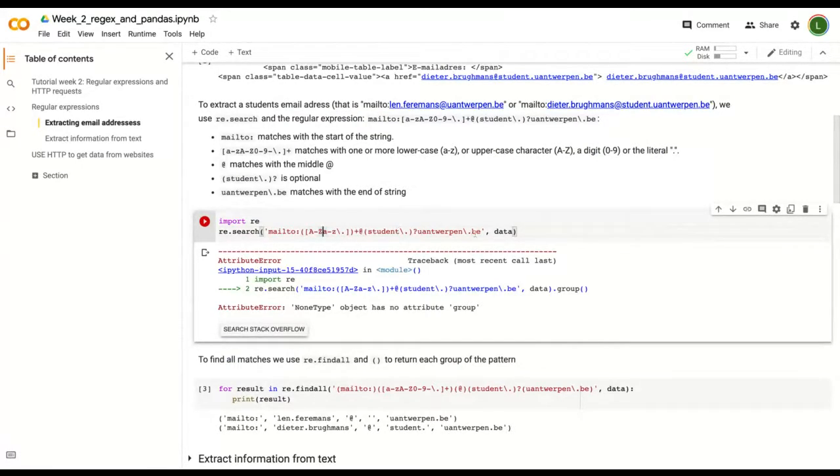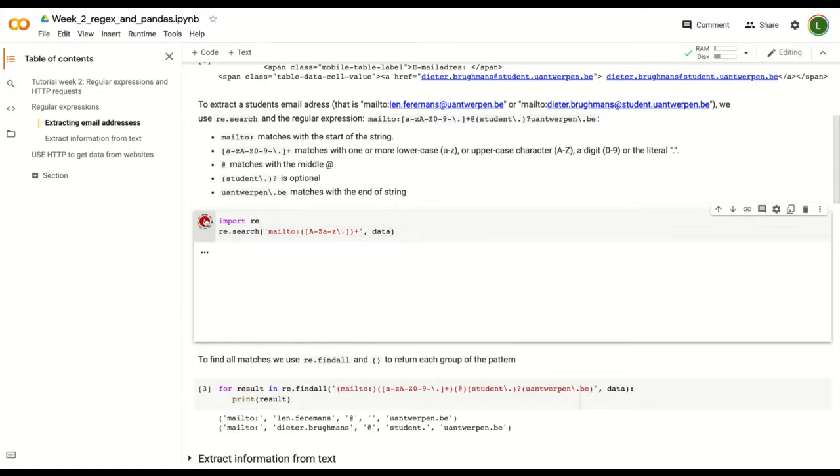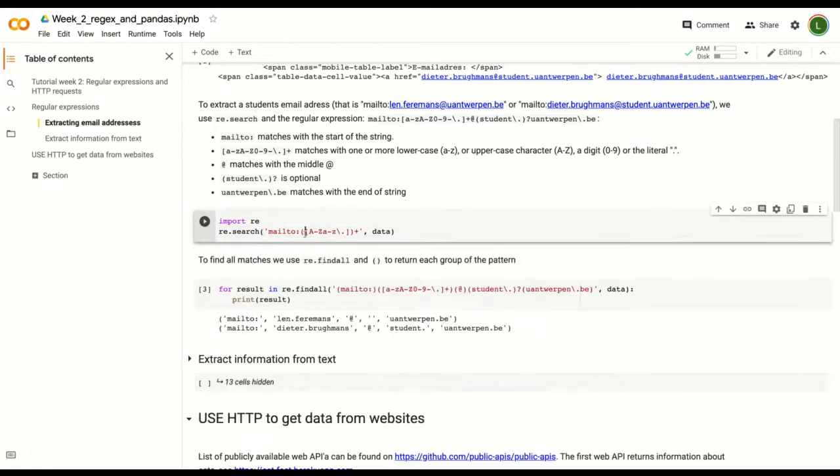I don't see immediately what my mistake is, so I'm going to run it on a part of my expression.